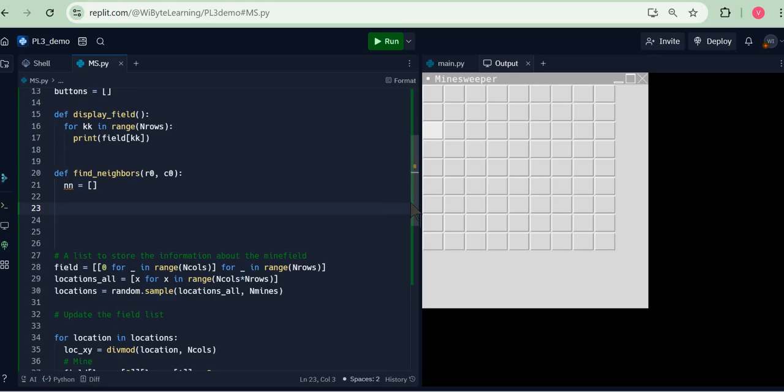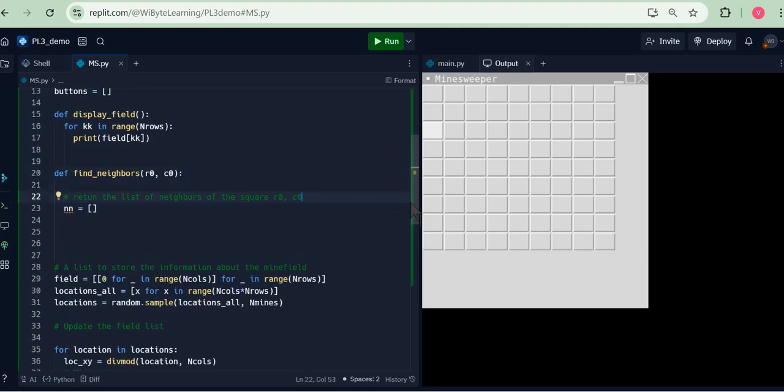I'll put a comment: return the list of neighbors of the square R0, C0.